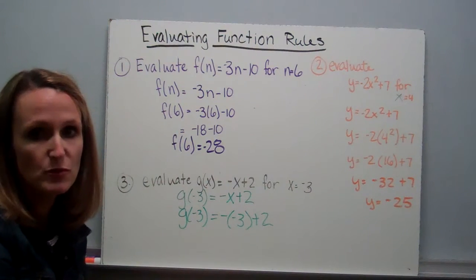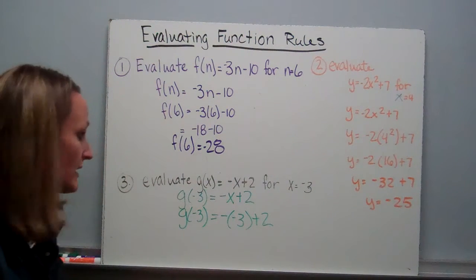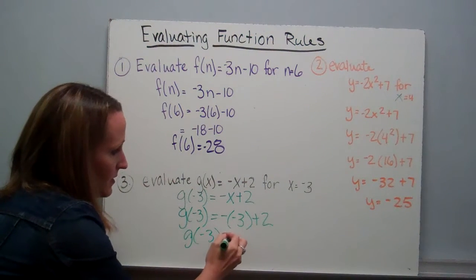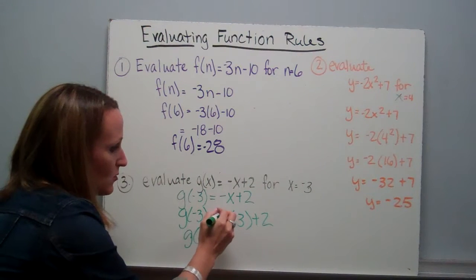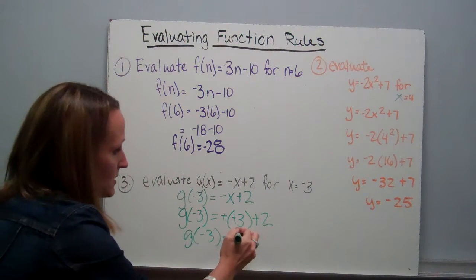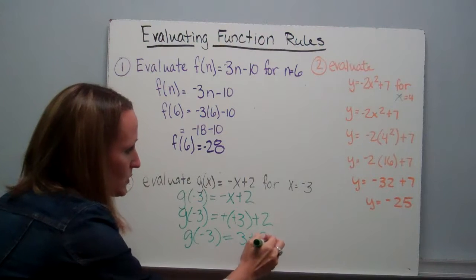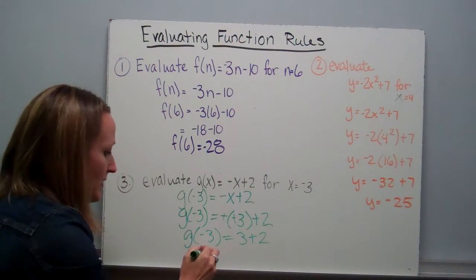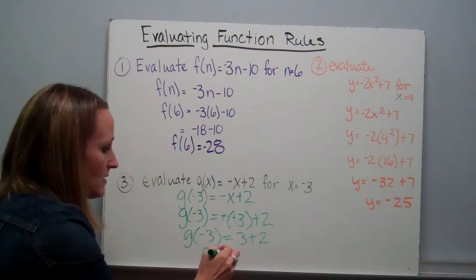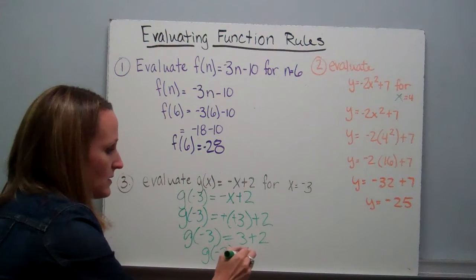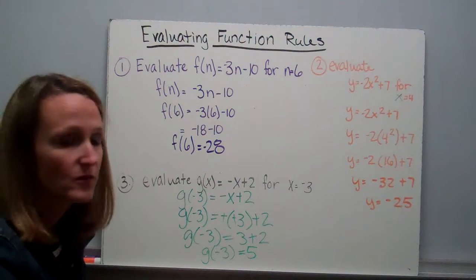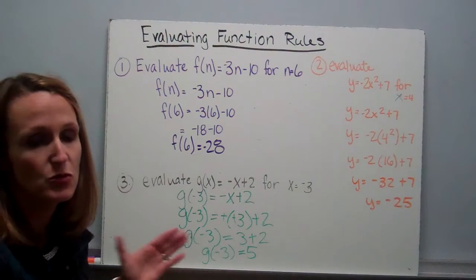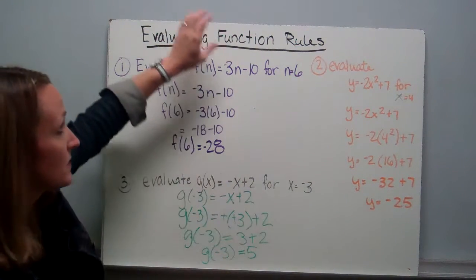What happens when you have two negatives? We're saying the opposite of negative 3. So in this case, we would say g of negative 3, negative, negative, we know what's going to happen there. We're saying 3 plus 2. So in this case, when we're saying the opposite of x plus 2, we find out that g of negative 3 is actually equal to 5. That negative rule still applies, even in this problem. Two negatives still become a positive.